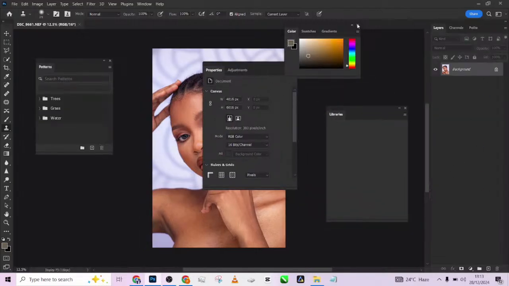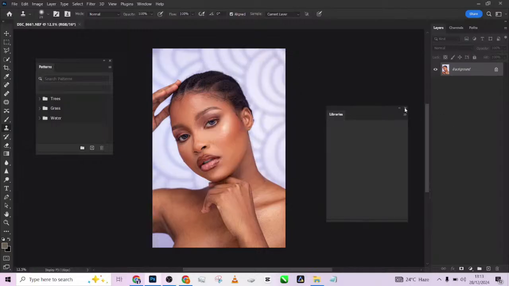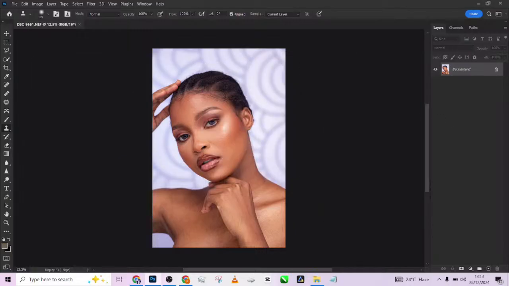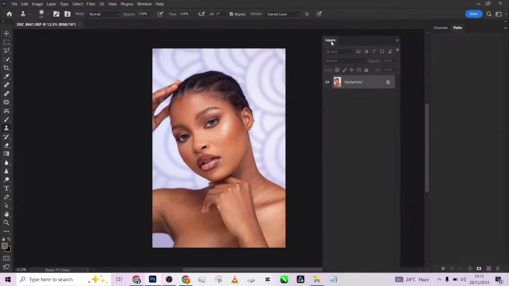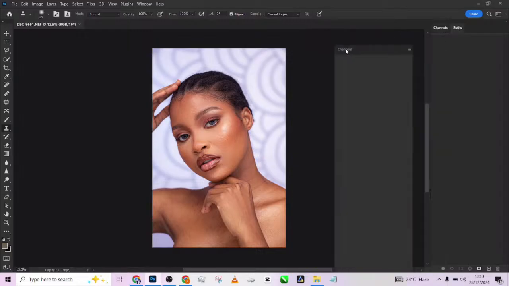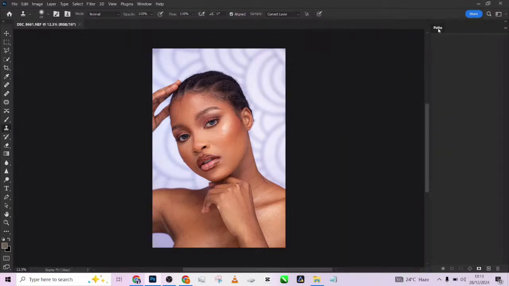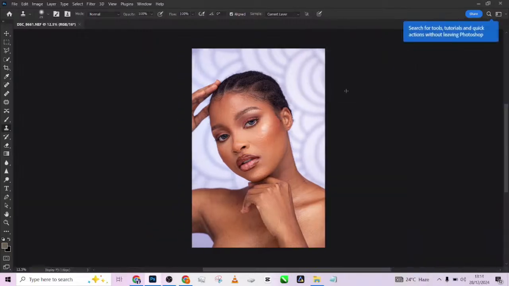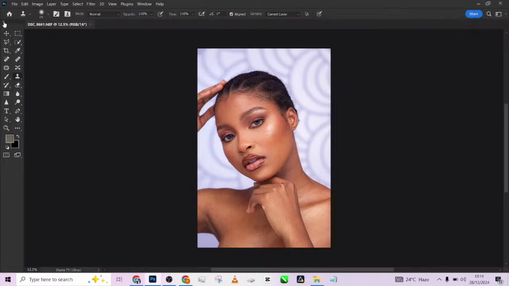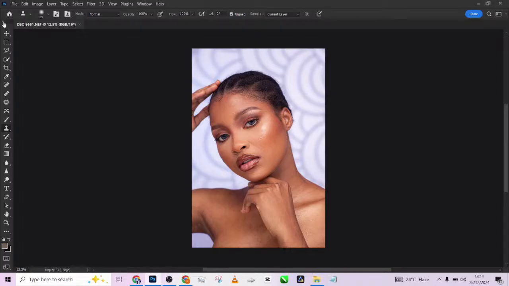Or rather, let's just hide it all. Let's just delete all of them and bring it all in manually. Can as well bring out the layer, delete it, bring out the channel, delete it, bring out the paths, and delete it. So let's say you came into your Photoshop and this is what you are seeing right here in your Photoshop. Everywhere is empty. You are not even seeing what you are doing. You don't know your left and your right. So the first thing you need to do is to set up your workspace.